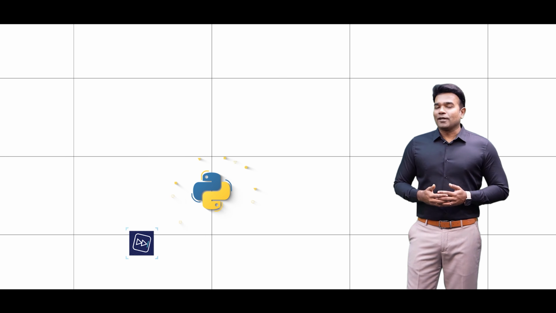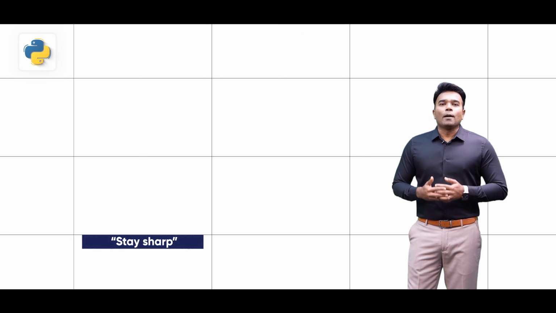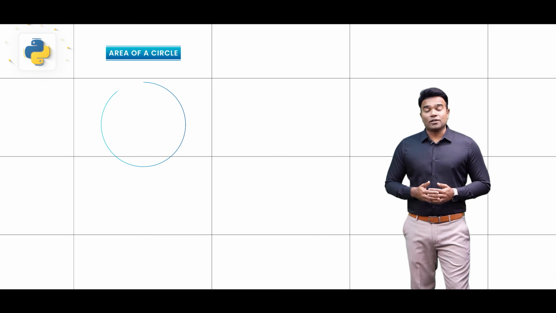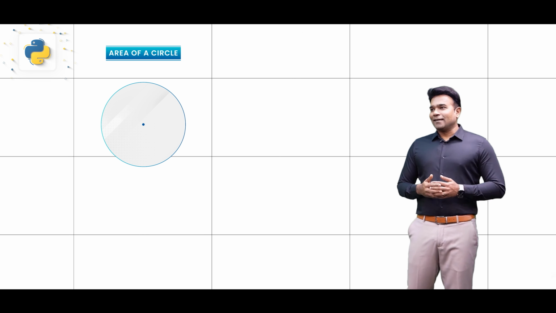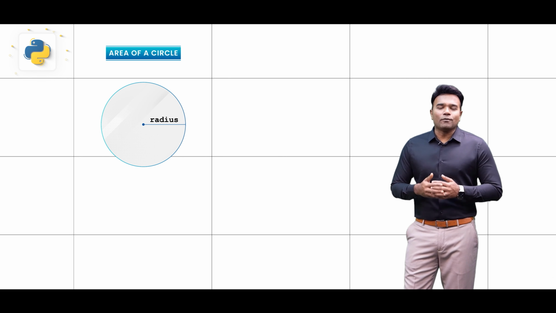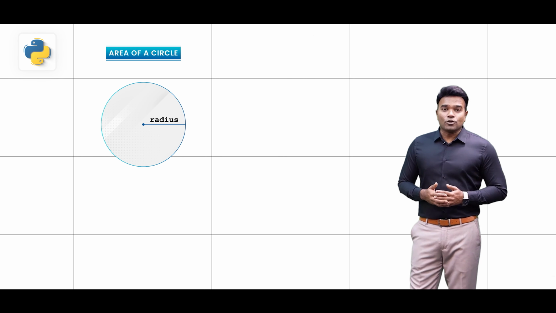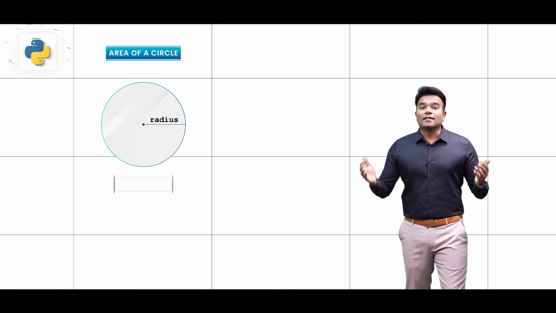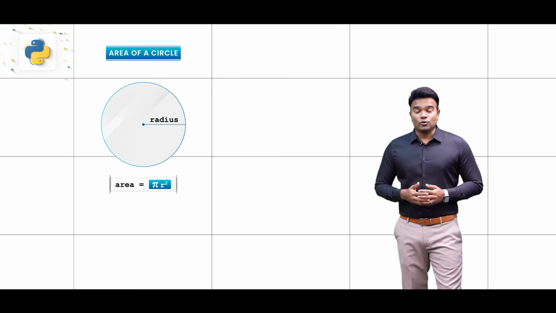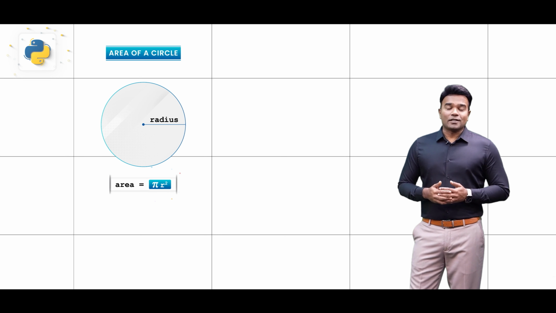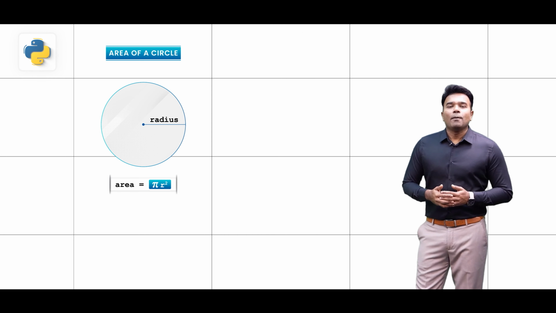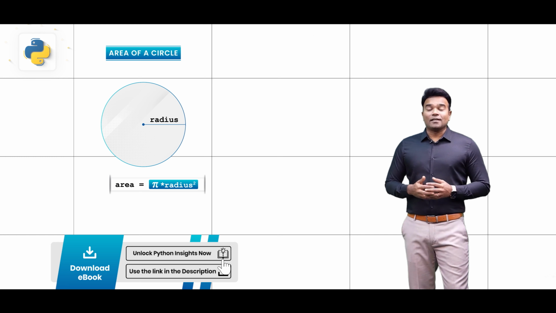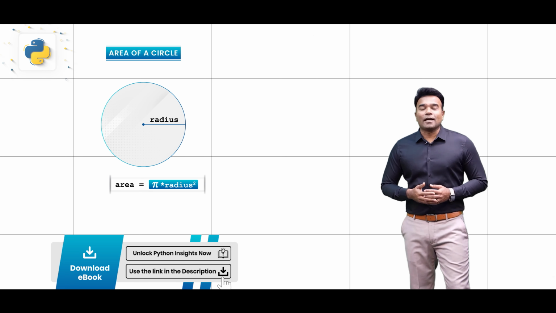Let's begin our programming journey with Python with a simple program to compute the area of a circle. Well, all of you know that this happens to be a circular shape in geometry and that this happens to be the radius of the circle. And I'm sure all of you in your school days would have learned that the formula to compute the area of a circle is that area is equal to pi r square. You know that here r represents the radius and hence our formula shall become that area is equal to pi into the radius square. Just in case I consider the radius of my circle as 5.